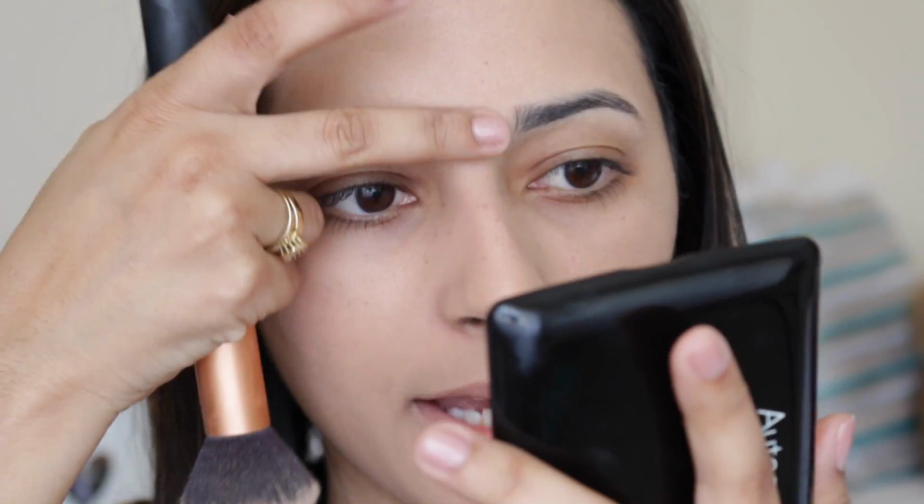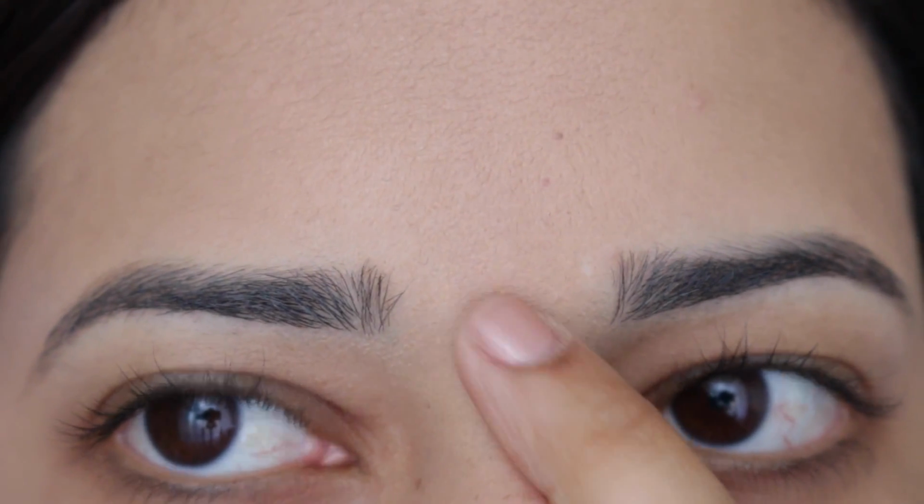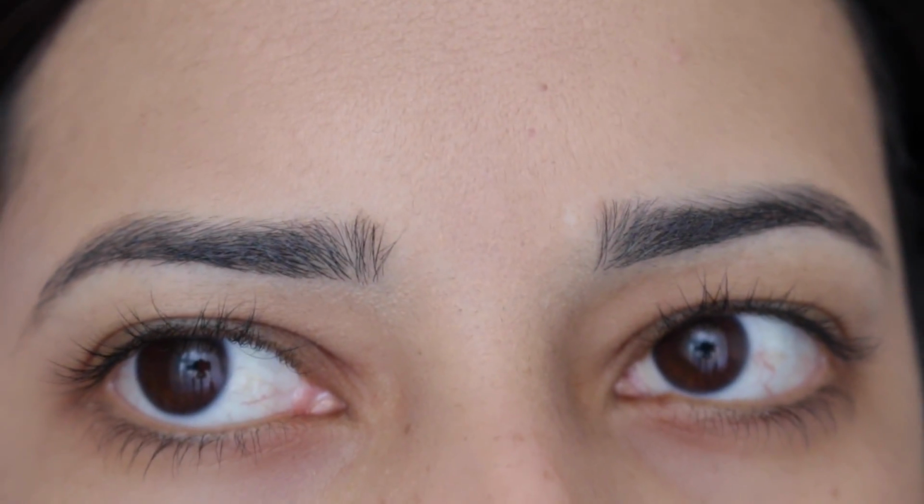The clinging to my dry patches is very minimal. It's only here between my eyebrows where my skin is very dry, not even around my nose where I normally get dry patches. It looks absolutely fine. I'll come in closer so you can see what it looks like. And as you can see, it looks very natural. The foundation is barely visible on the skin, but it has covered pretty much everything that I want coverage for, and that's the bit there where it clung to dry patches. It's not too noticeable, but it is a little bit noticeable.